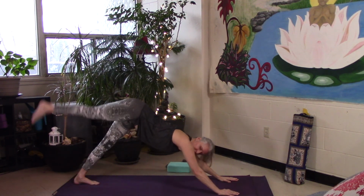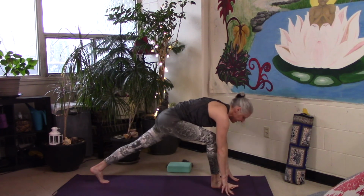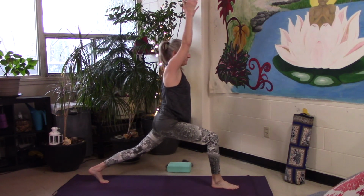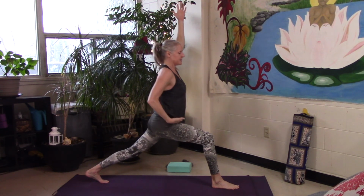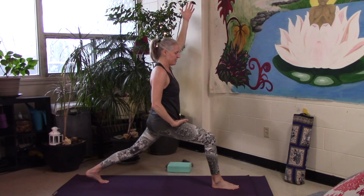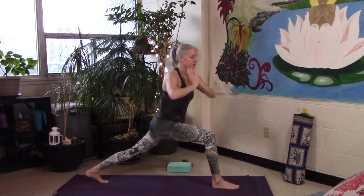Inhale, right leg reaches up. Steps between the hands, coming into high lunge. So you're really not sinking forward here, pushing out of that right heel. Palms together, twisting to the right.